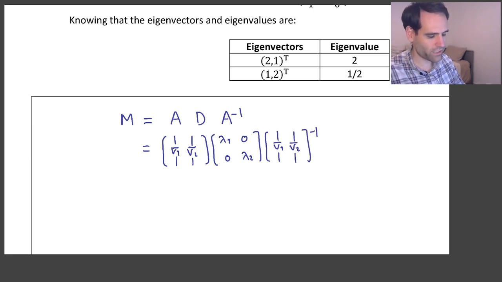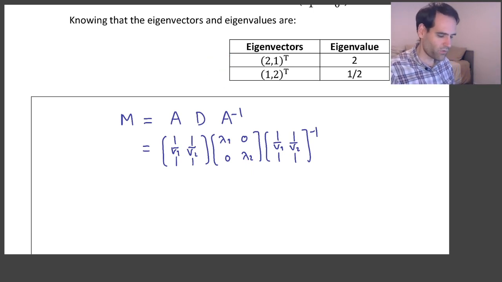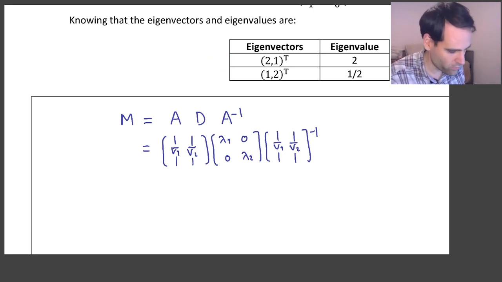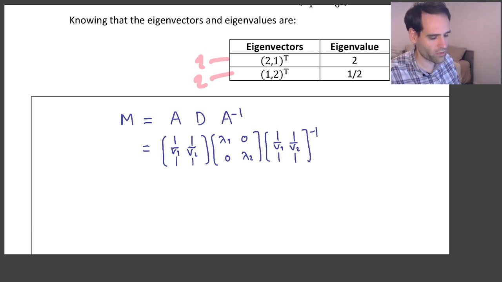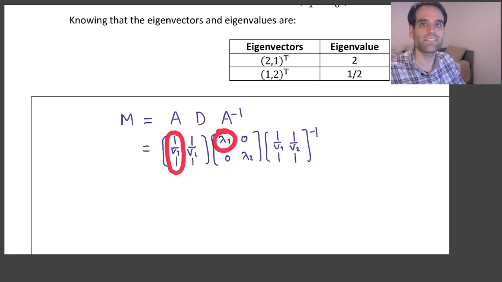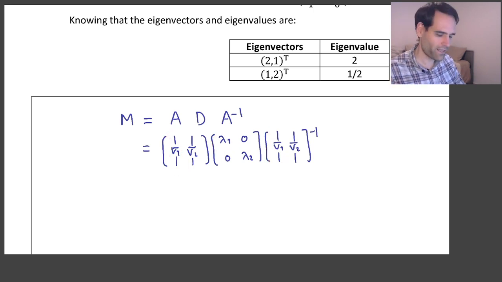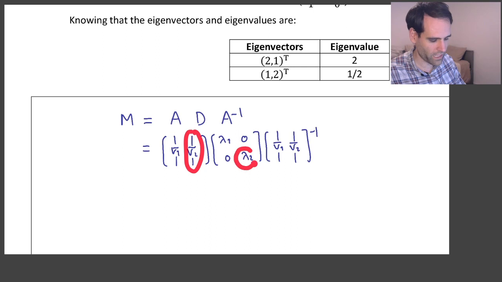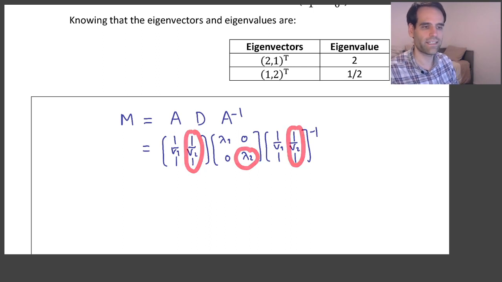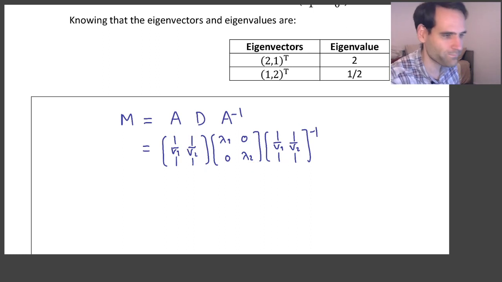By the way, a common question that students ask me is, is the order of the eigenvalues important? How do you know which one is the first and which one is the second? So the order doesn't matter, actually. You can choose this one to be first and this one to be second, or the other way around. But you have to be consistent. Whatever eigenvector you put first, make sure you put the corresponding eigenvalue first, and also the eigenvector first when you calculate the inverse, okay? And then whatever vector you put second, you put the corresponding eigenvalue second, and the eigenvector here second, okay? So the order doesn't matter.